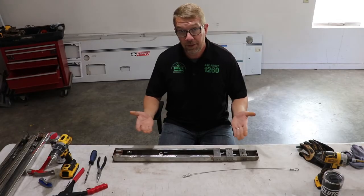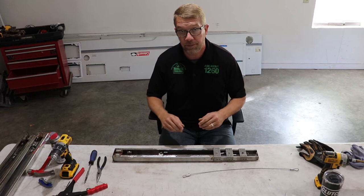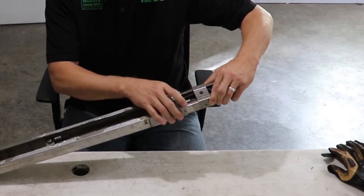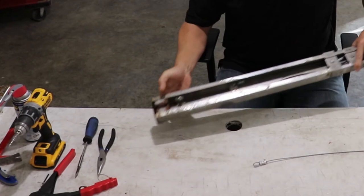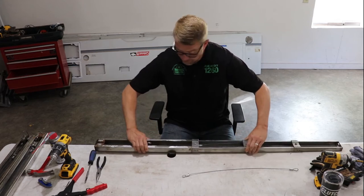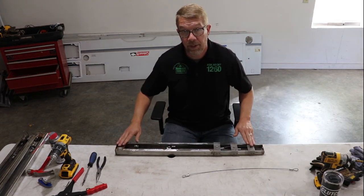So I'm working on used lift arms and making sure that they are tip-top ready to go for you to purchase. This lift arm here has a pin that I don't like the look of. It's pretty rusted up here, and the pulley is pretty tight, and the butterfly bracket is rusted on this. The rest of the lift arm action feels good, but we definitely want to replace these components.